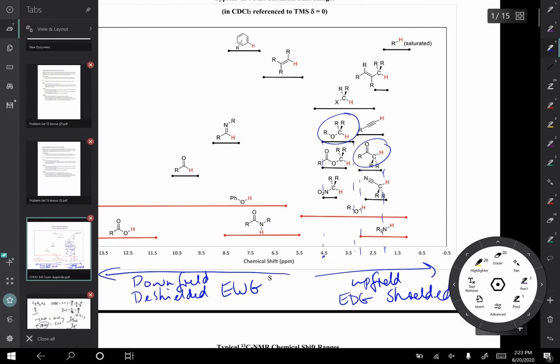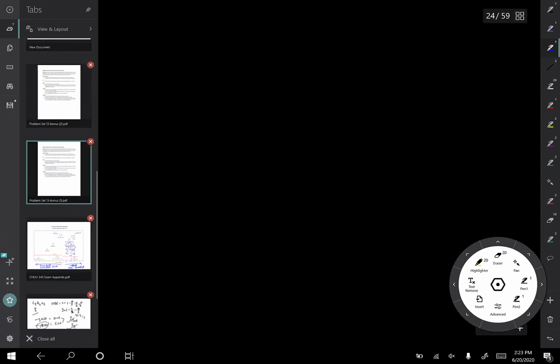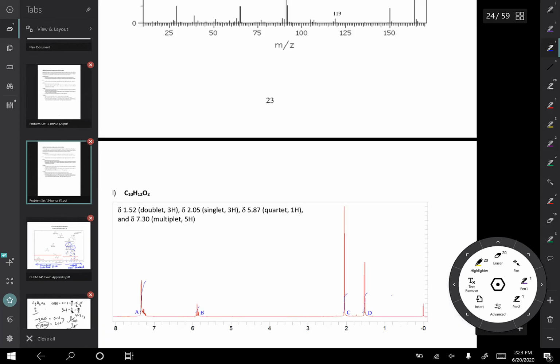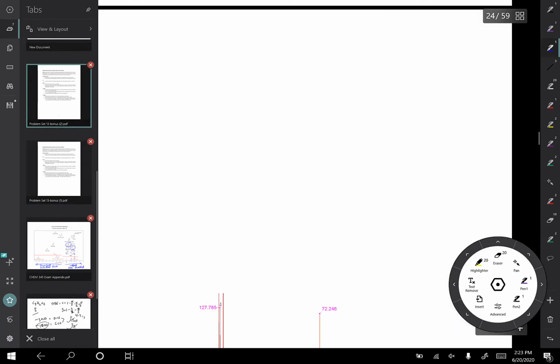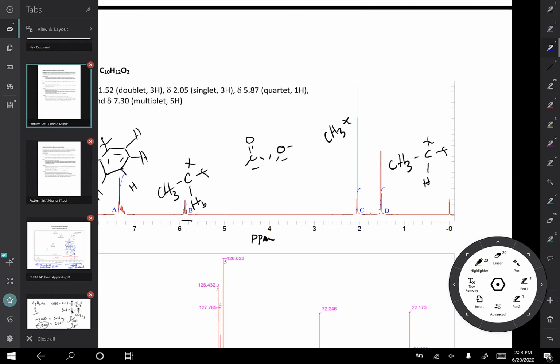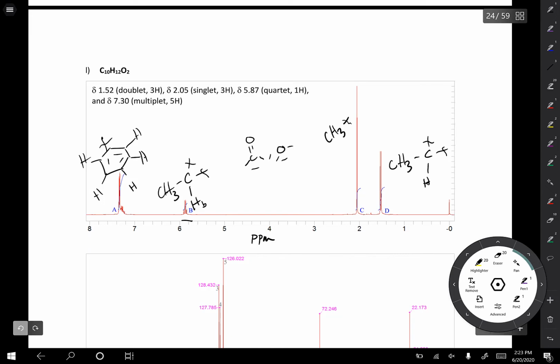So what I would say, and a lot of times when you're solving spectra, I should just let you know, when you're walking through it, you won't always know the exact answer right away. You're going to do your best, and then you can check your work because all of the spectra should really line up. Because this signal at C is at around 2, we are going to put this carbonyl right here. So this gets rid of this carbonyl as something we need to have it bound to.